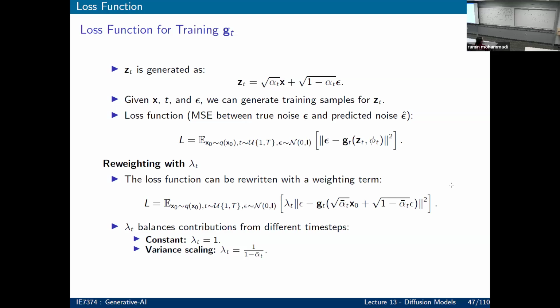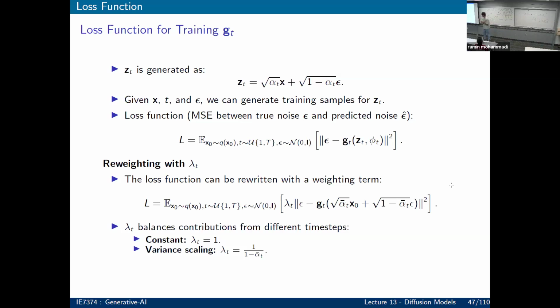This second formula, this expectation, basically tells you that a starting point should come from some Q, the data sample. T, the timestamp, should also be sampled. So you don't need to go across all timestamps, because now your focus is not gradual, it is noise prediction. You can sample T across time. That helps you with the backward process. I don't need to go through everything. I sample at a certain timestamp, see how much noise was there as the model predicted, and see if it is good or not, instead of sequentially going back.